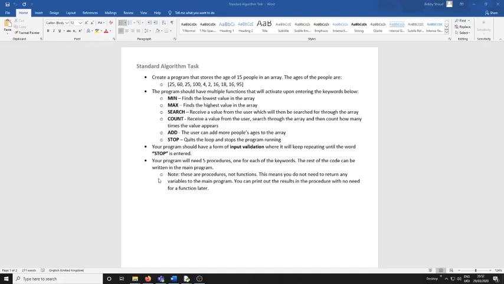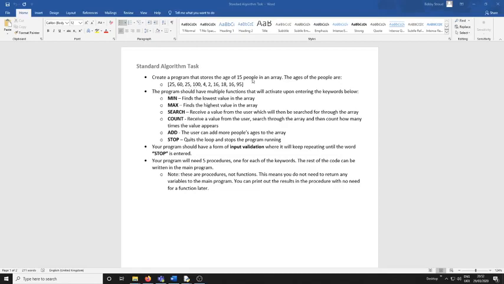Happy quarantine, everyone. Just going to be looking over what I'm expecting and how to do this little task I've set out. It's not as bad as it actually looks. I'm not going to bother about reading and writing files or anything for this one. Really, this is about testing you on your knowledge of standard algorithms.